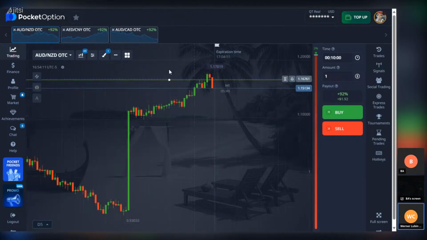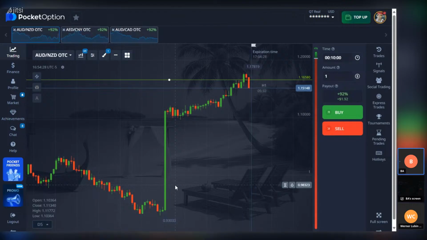You see what I'm saying? The name of the game is, when you come to Pocket Option and your charts, you've got to make sure the pair is overextended, overbought or oversold. The odds are in your favor if you just wait for the reversal. But you've got to sit on your hands. You've got to wait.